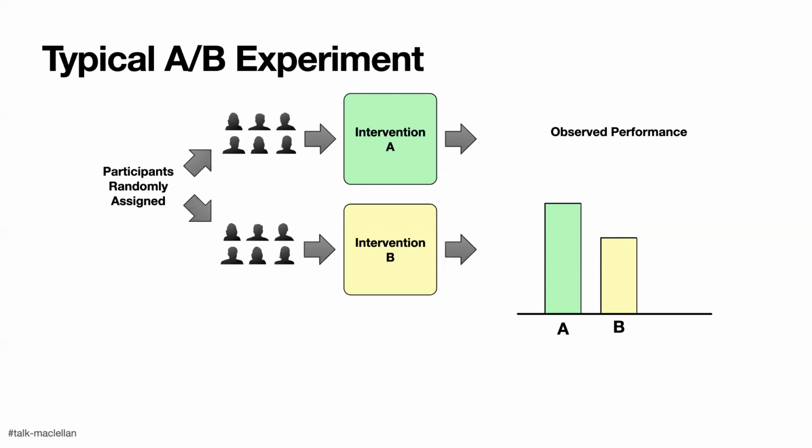As a result of all of these considerations, running A/B experiments is pretty expensive and time-consuming, and at the end of the day, it really only gives you information about just a few interventions. So in this case, it's only giving you information about 2 interventions. If you want to design a new intervention, then you're going to have to run another A/B experiment to test it. And if you come up with another one after that, you have to run another A/B experiment. So it's this very slow process of testing each particular intervention. So is there any way that we can reduce the cost and the time needed to test these different interventions?